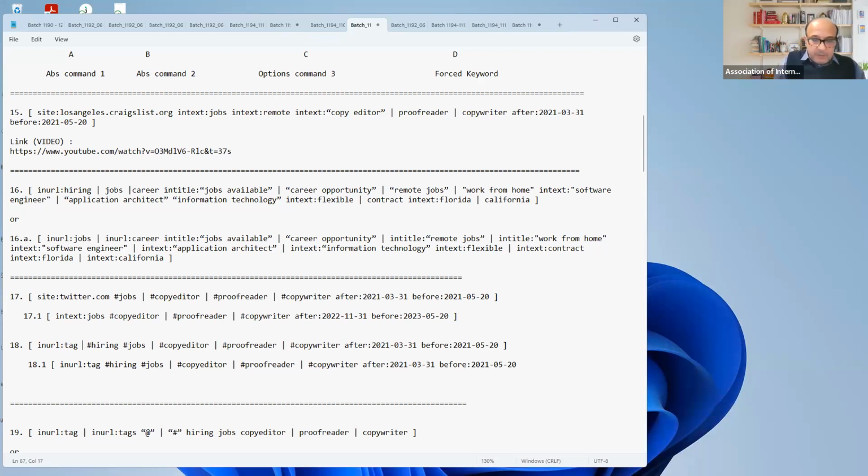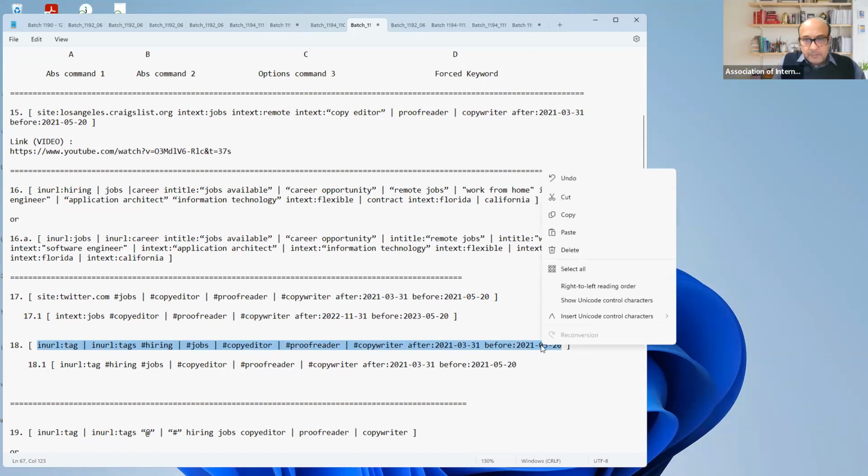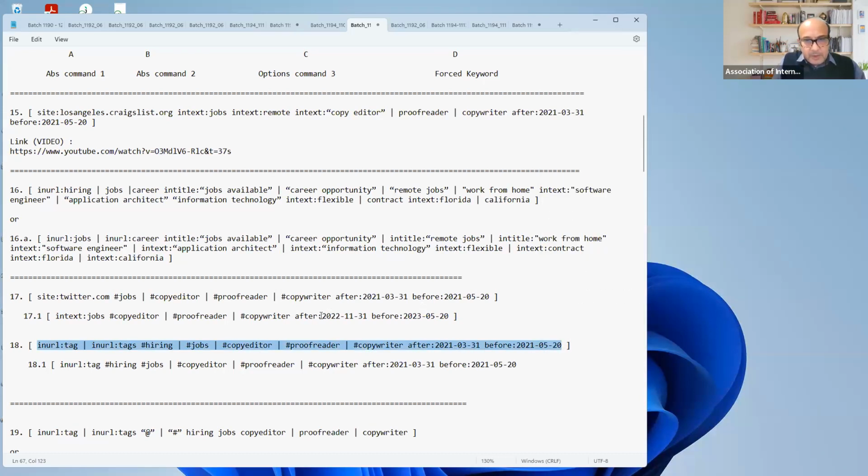So let me just make a slight innovation here. I want to put tags in plural, in case the word tags as a plural is missed out, which I don't want. I might just do it like this. And hiring, I should perhaps put another OR here. And now run this. Let me change the dates. This looks better.